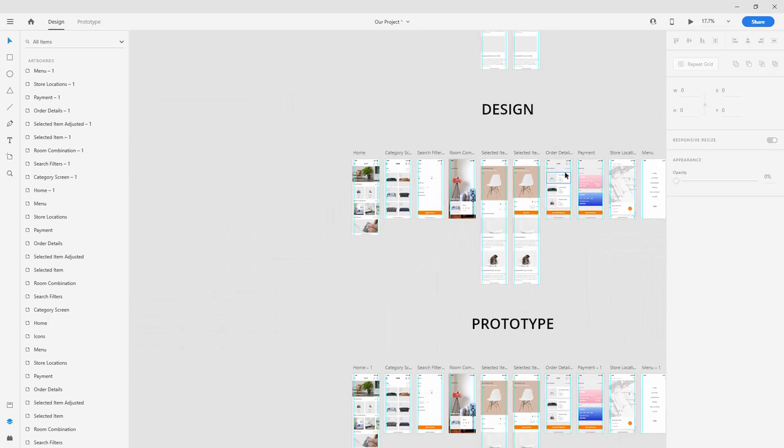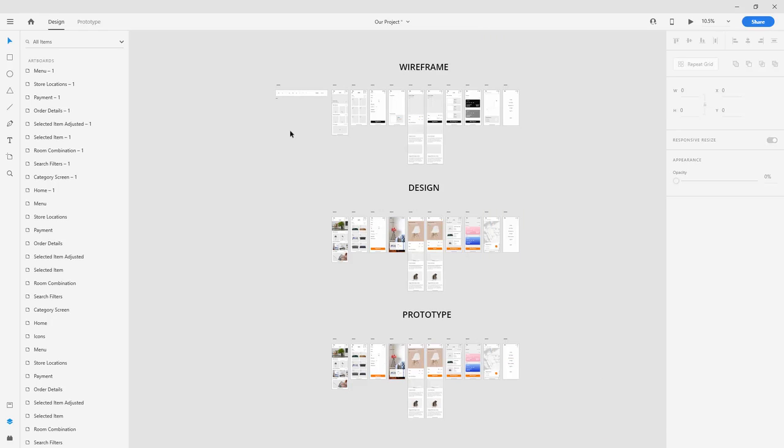So that's how important it is to deal with missing screens, to deal with missing elements, and it will happen in basically every single project you're working on. So just deal with it as it comes along and explain to your clients that sometimes these things might go unnoticed. Sometimes they will change your brief, they will tell you to include some things a bit later in the project. So just know when those things occur, just deal with them as they come along.